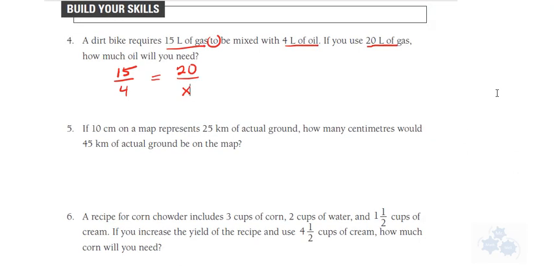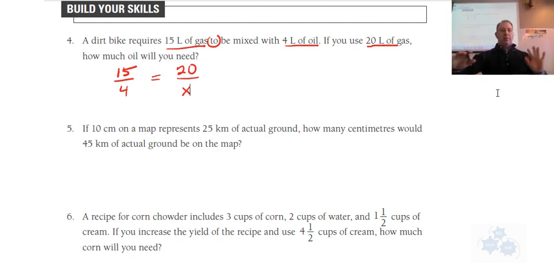Okay, so another way to look at this, you could multiply both sides by 4x, or something you may remember from grades past is cross multiplying and then dividing. That's really the same thing that we just did. This is a bit of a shortcut, cross multiplying and dividing. So that becomes 15x. You see that? x times 15. And this becomes 4 times 20, or 80. So that's another way to get to that step, cross multiplying.